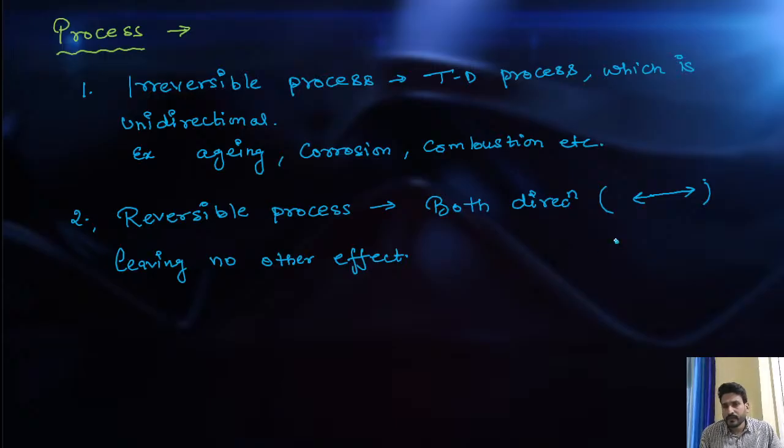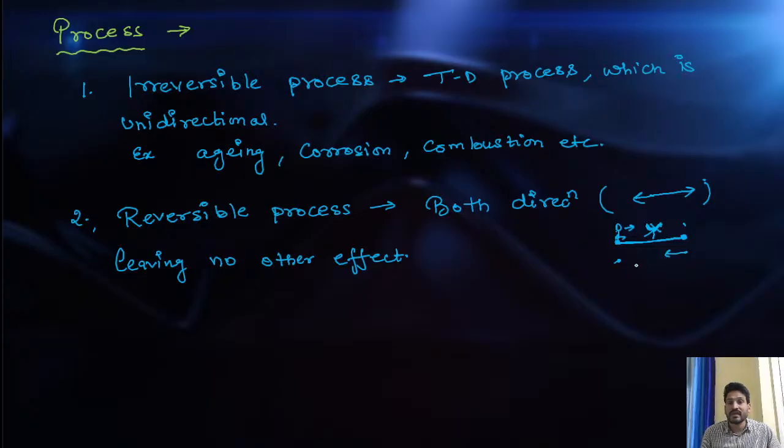If somebody is going from this point to this point, and if it is coming towards the initial point, the condition is that there will be no harm. Let's suppose somebody is going in this direction, and there is a plant. I'm giving you a very basic example. When he is coming back towards the initial point, he broke that plant, actually he destroyed this plant, and reached this initial point, you know? So then we cannot say this is the reversible process.